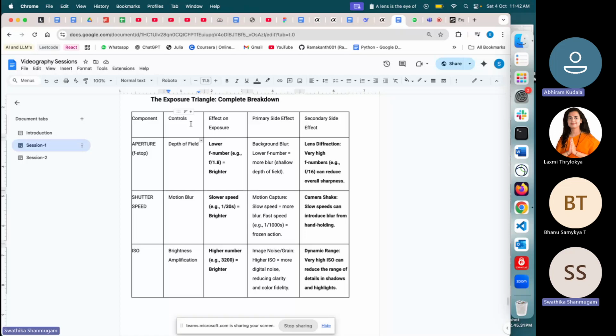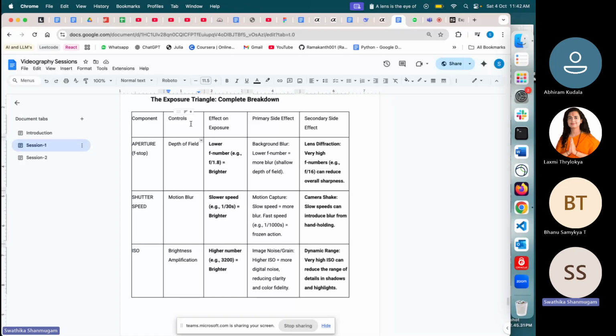Yeah, actually, I'm a little bit confused. I need a little more clarity on the ISO. Maybe I misunderstood, but from my understanding, if there is low light, then we need to keep high ISO. If there is high light, then we need to keep low ISO. This is what I understand. Even though there is more sunlight also, ISO should be low only. So I need a little more clarity on this.